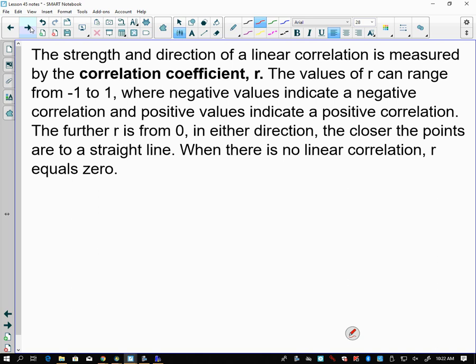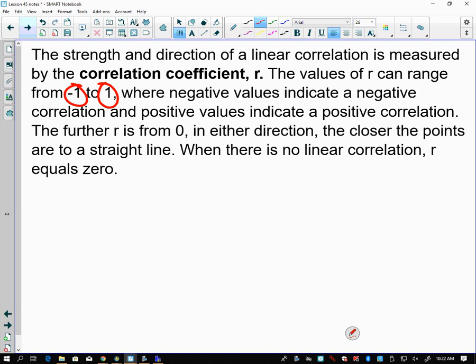A positive correlation is going to be closer to 1, and it means that the data is going up from left to right, and the closer it gets to 1, the more that data starts to get in line. So it's less scattered, linear. So both -1 and 1 are lines. It's not going from scattered to unscattered. Both of those are going from line to line, less scattered. The negative only implies that the data is going down, and a positive implies that the data is going up. Do we understand that?